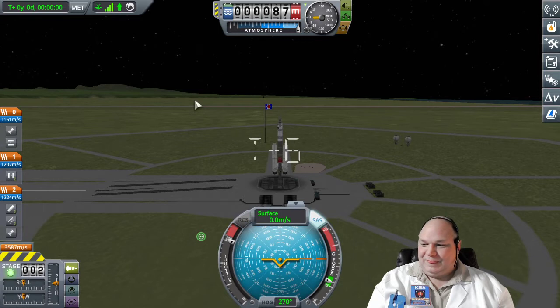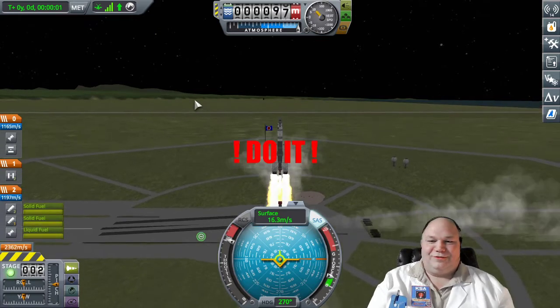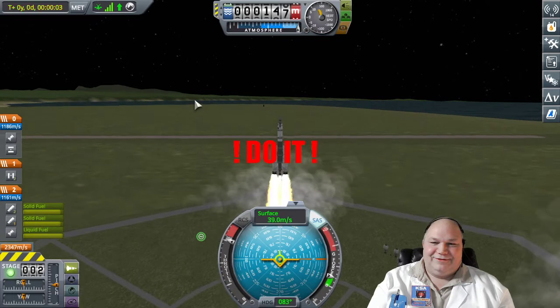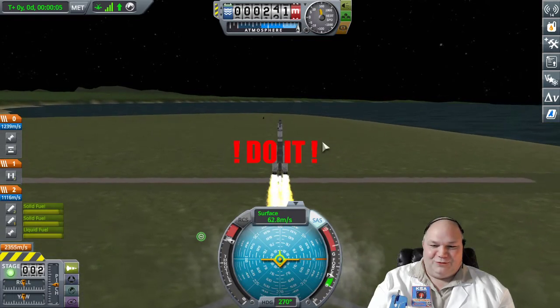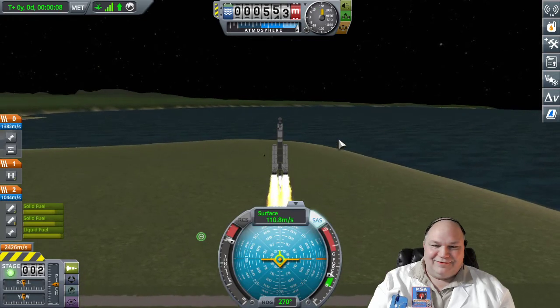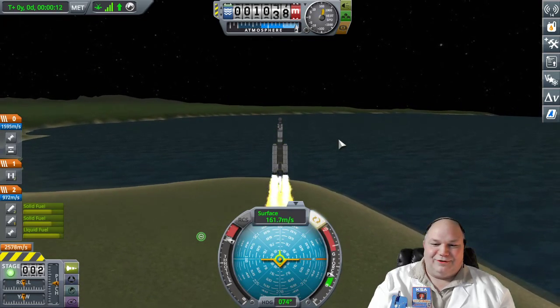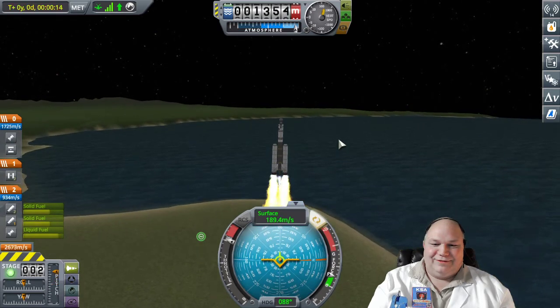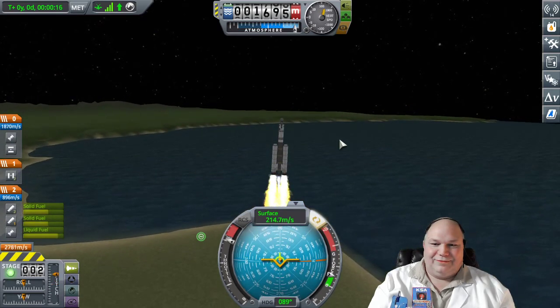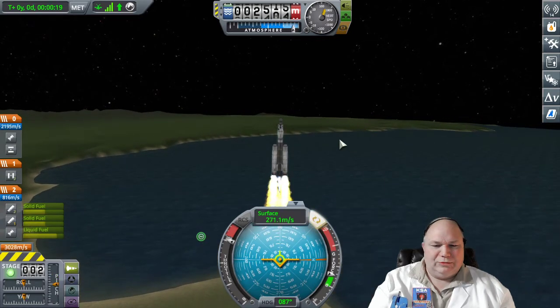Guidance is on. Throttle is full. Staging's been checked. We're off. And we're looking for wherever in the world is north. Roll north, program? North on the planet, right? That's what we're doing. Where is north? That is a scary question.